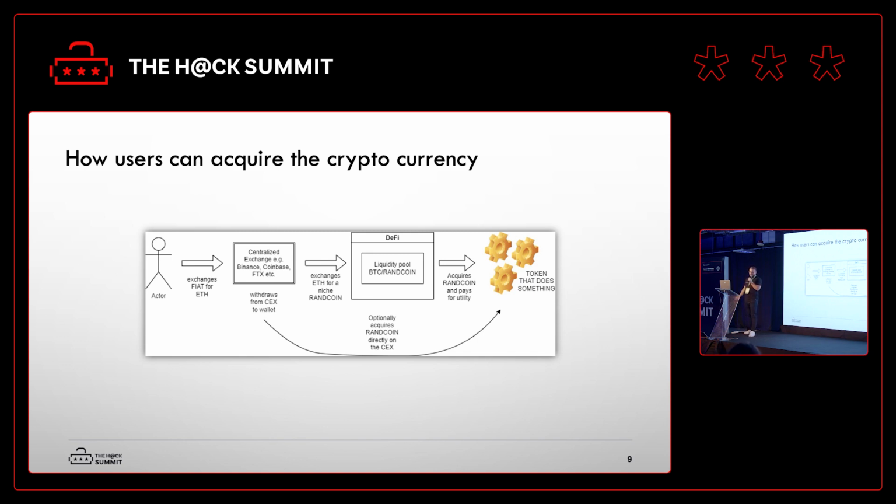So basically, anyone can go to a centralized exchange and then use further the DeFi application to reach any token that they think will be useful or will not be useful, because there are also some highly speculative assets which make people lose some money. So that can be dangerous.